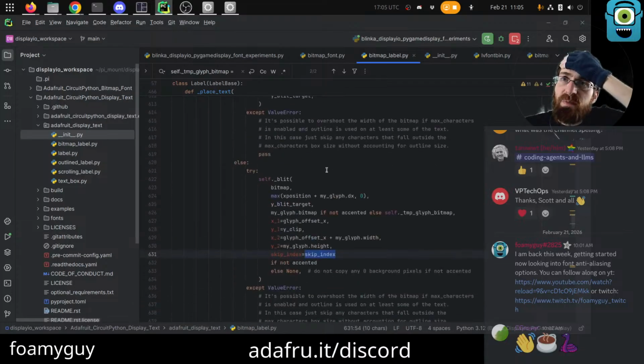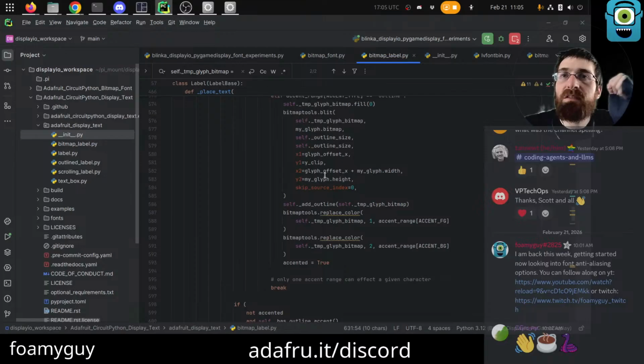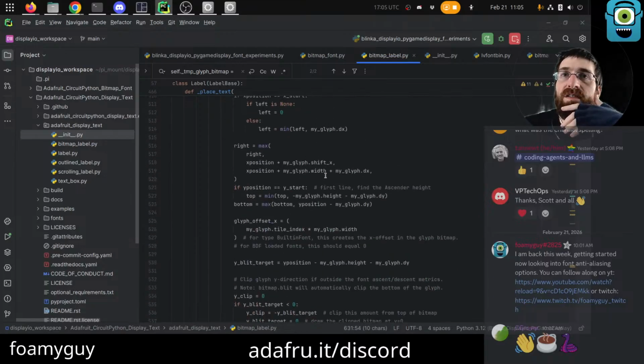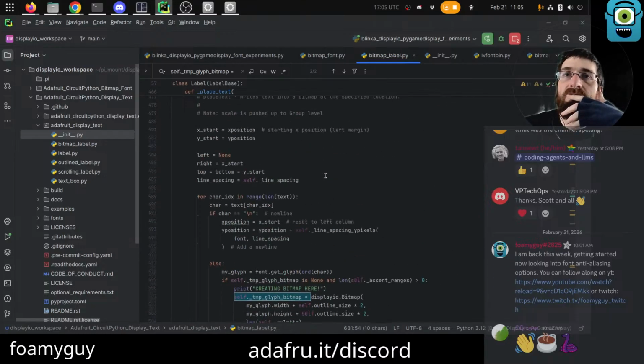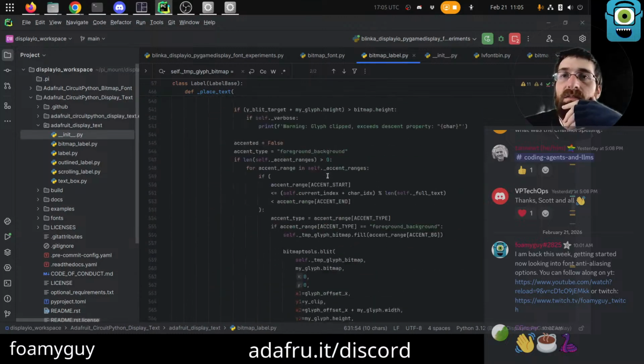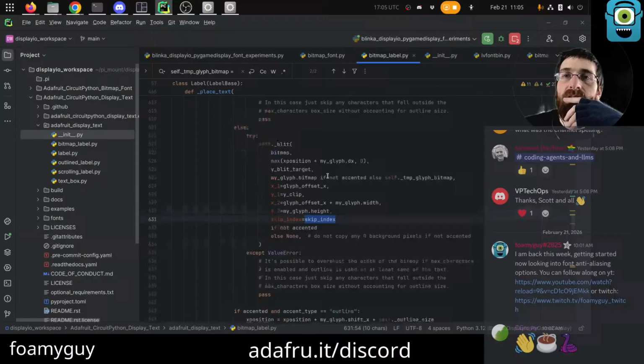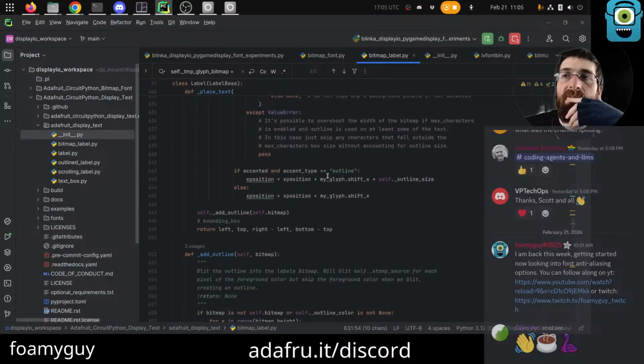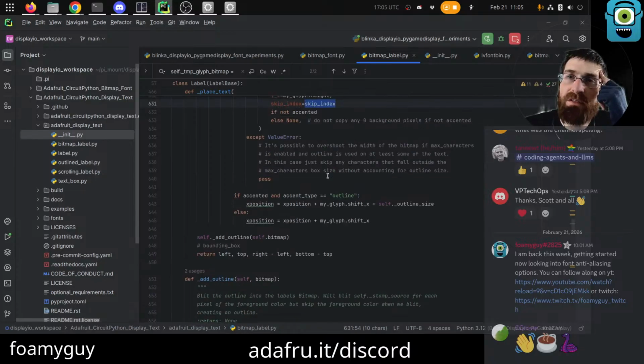It's doing some skipping indexes, but I think it should be none in our case, or 0. Skipping 0 should be fine, because we technically have a different thing for the background.